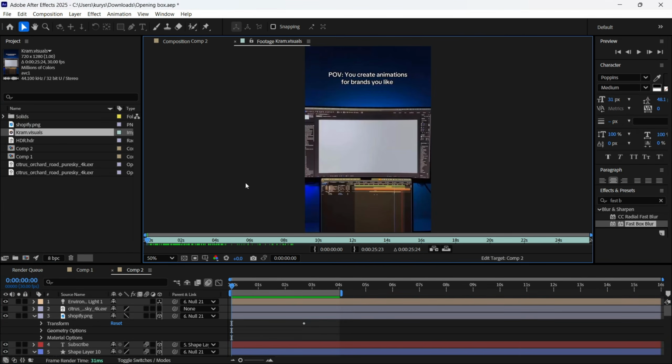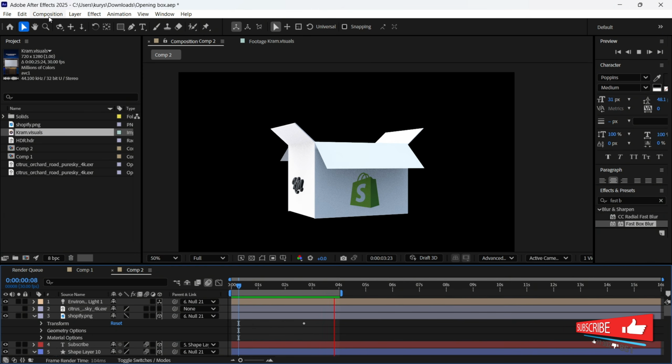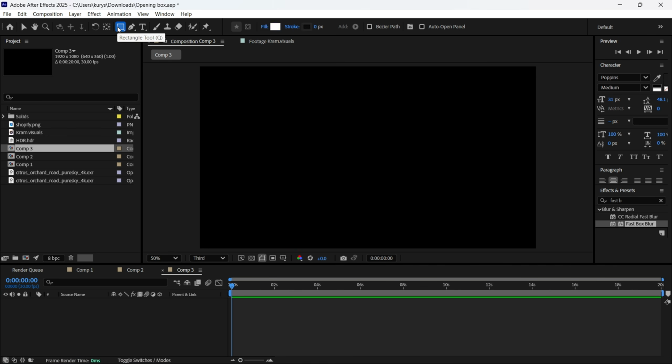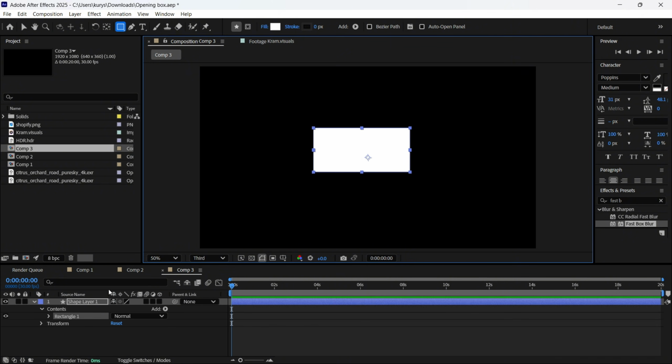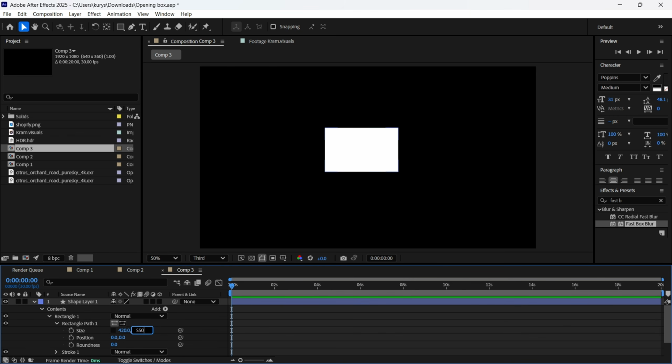Alright guys, so we are already in After Effects and here what we need to do, we are going to create the new composition. Let's choose just this preset, landscape. And guys, here we are going to start creating our box. So I'm just making the white fill and we are going to create just a shape. Never mind the properties right now because we will make changes over here, and make sure you remove this icon, so like this, and this will be our bottom part, 20 and here 550.